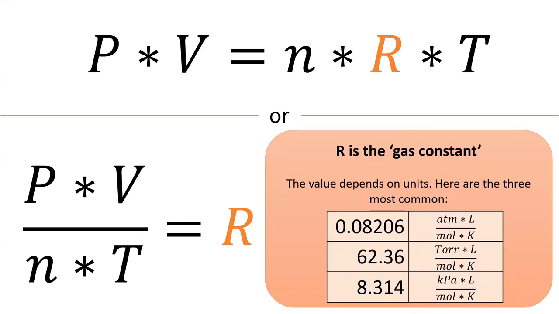Although R is a constant, its numerical value depends upon the units used to measure P and V. This table gives the value of R for the three most common units of pressure. You will be provided with these values of R on the exam. However, you will need to know which one to use. Hint, just make sure the units match.